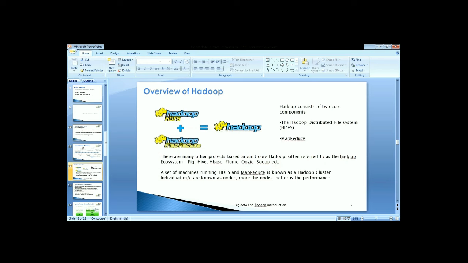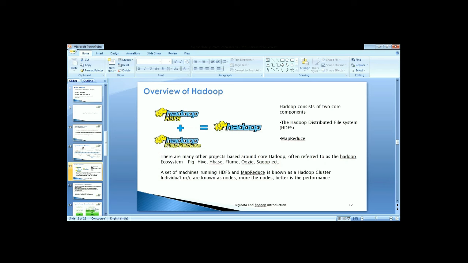Next one is HBase. HBase is more of a NoSQL database. Then Flume is more of a data ingestion layer. And Oozie, as I said, is a workflow scheduler. Suppose you write some code today in MapReduce or Hadoop, and you want that code to be executed tomorrow from 9 to 10 for 1 hour. That time you can always use Oozie. It will schedule your job for you. You can say, boss, tomorrow morning 9 to 10, please run my job. This is the input and this is where the output should be stored. Oozie will do it for you.